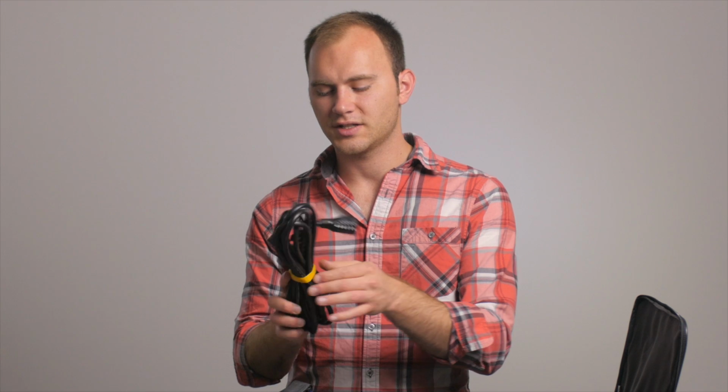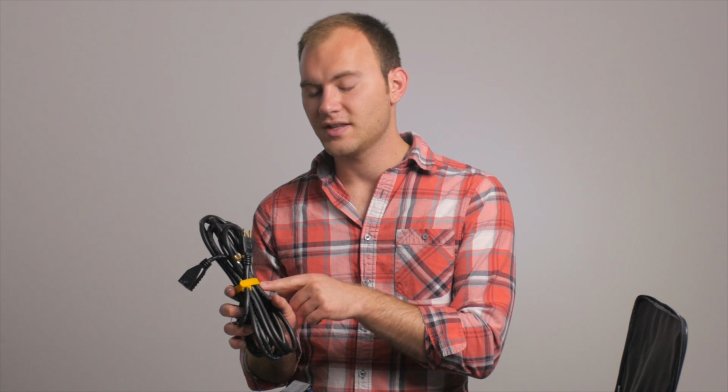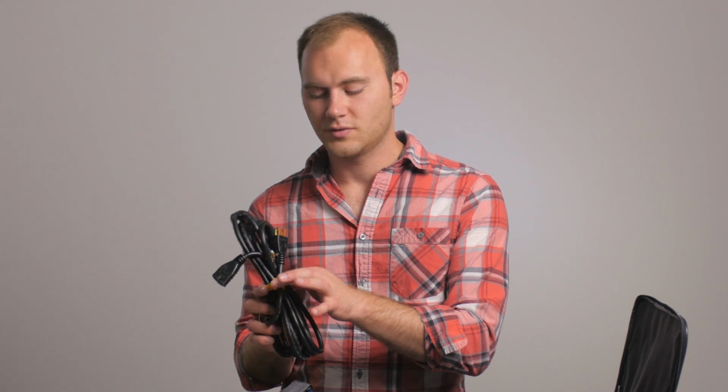And I also really like to have these little cord organizers. You can get packs of these things. You can get the colored ones, which are great, and it just makes things nice and tidy.